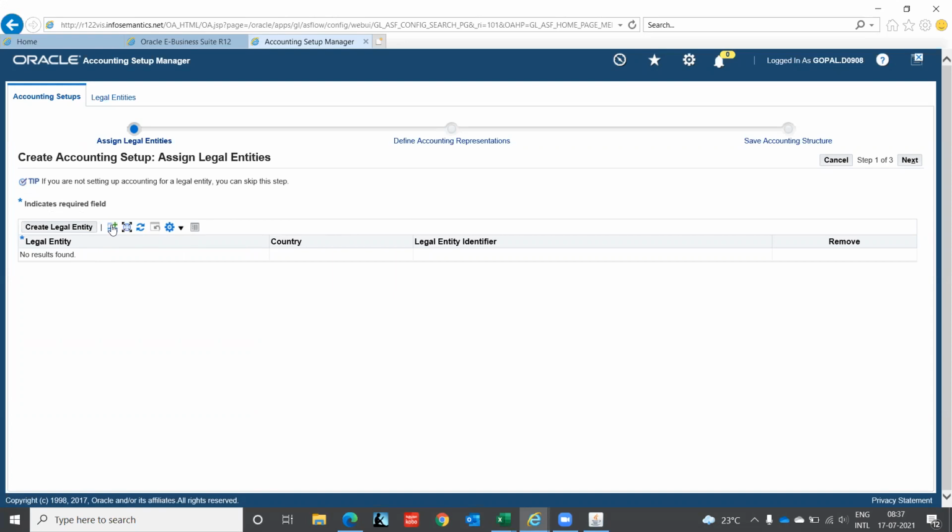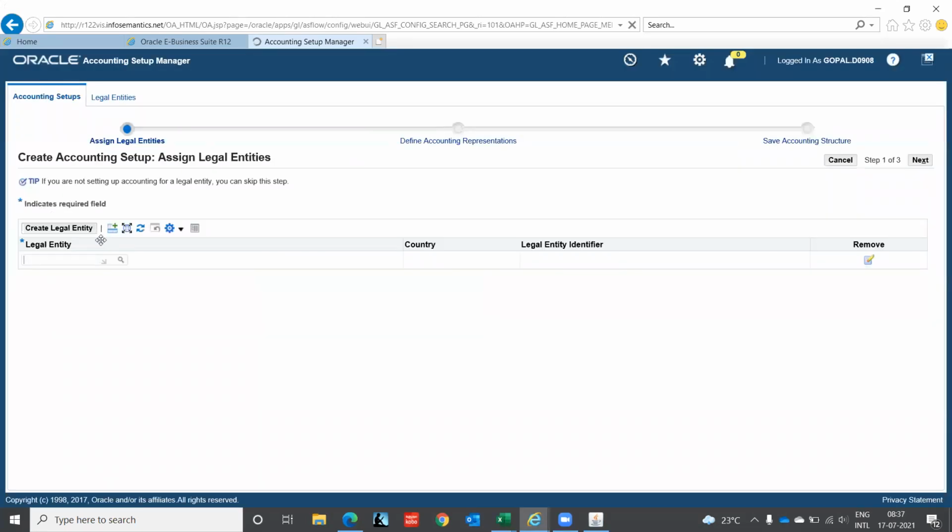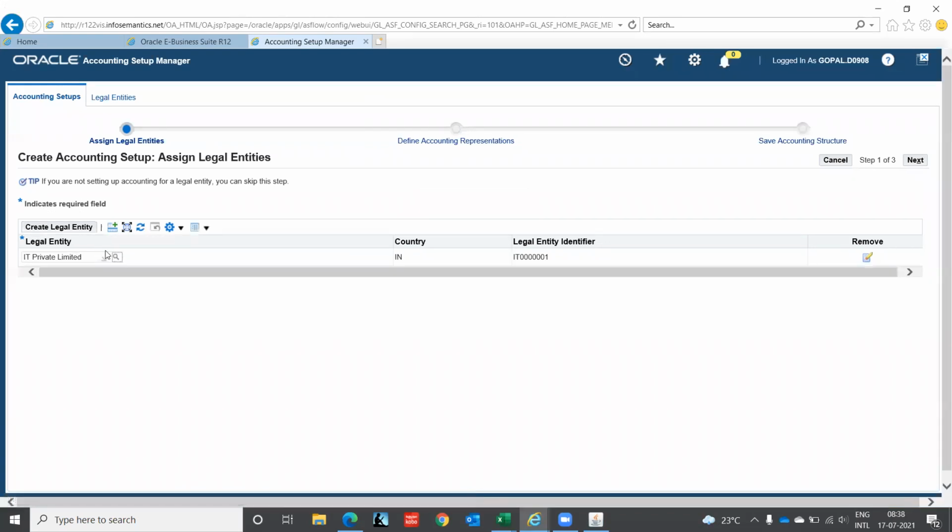You have the add row option here, and you can give your IT Private Limited. Okay, you see here IT Private Limited, it has taken all the values here. So if it is correct, click on next.